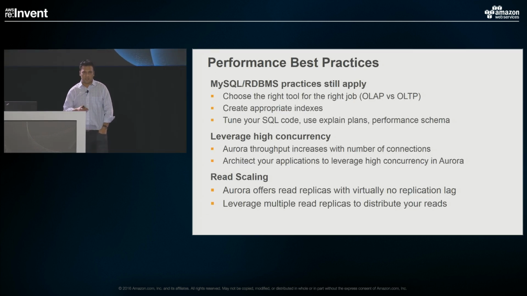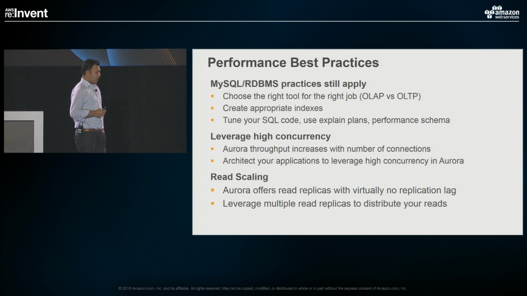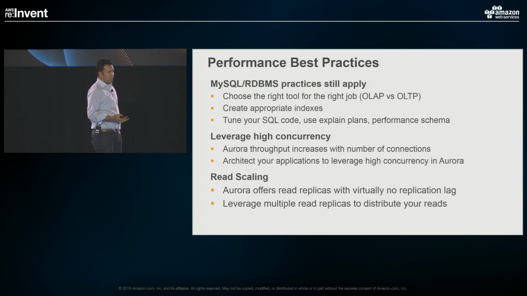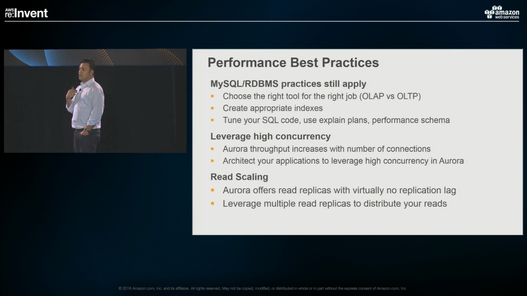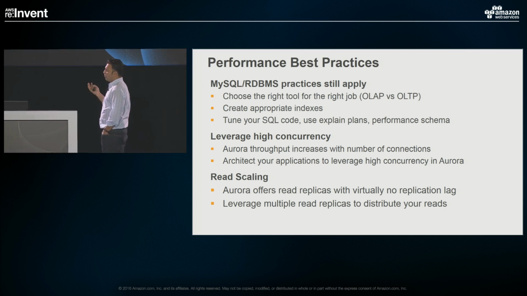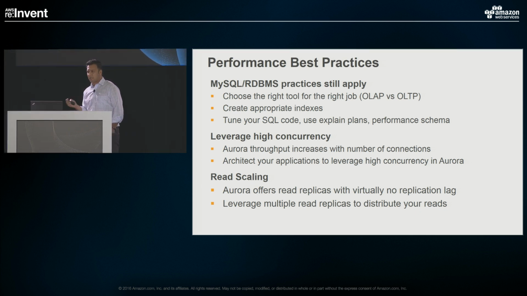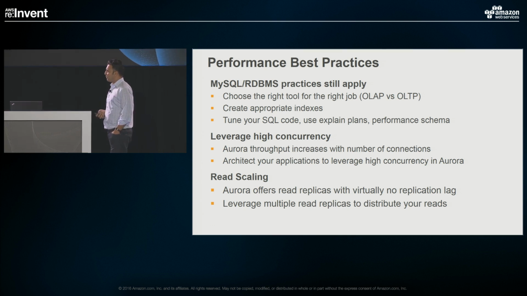Now, some general performance best practices. Since Aurora is MySQL compatible and it's delivered as a managed service, you don't really have to do a lot to get best performance out of the database. General database best practices still apply. You still want to create good indexes. You still want to run explain plans. You still want to use performance schema. All that stuff is still there.